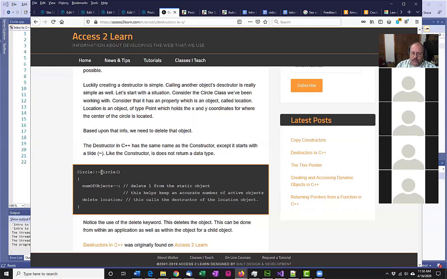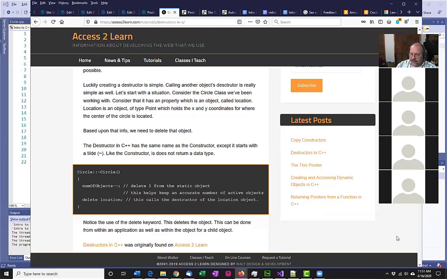Now, the example that the book was using, and I've been following along with the circles, remember whenever they called a constructor, they added one item to it. So this is going to get rid of an item. So that makes that helpful. Keep an active amount. And then let's say that we had an object that we call location that defined the X and Y coordinate for our circle. If we're trying to graph it out, we've got where we see here delete and then that object name. Okay, so it's very straightforward, very simple on how it's going to run.